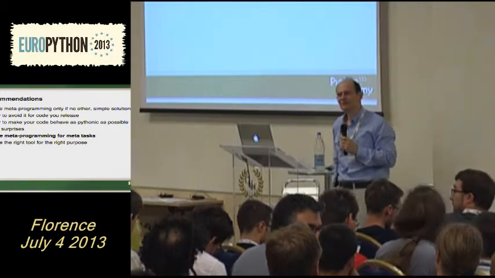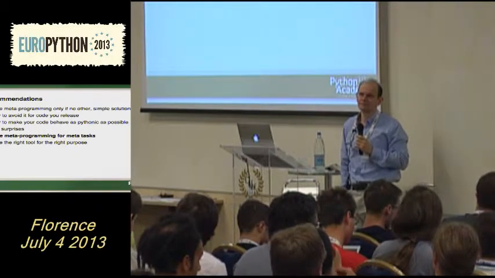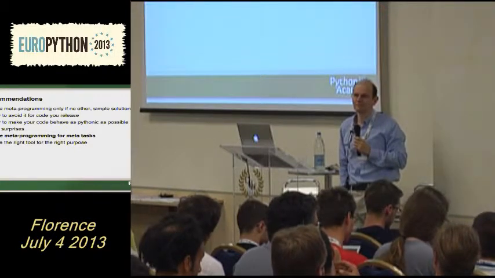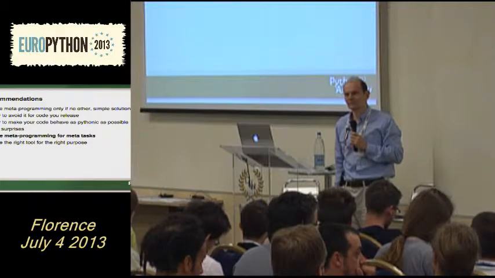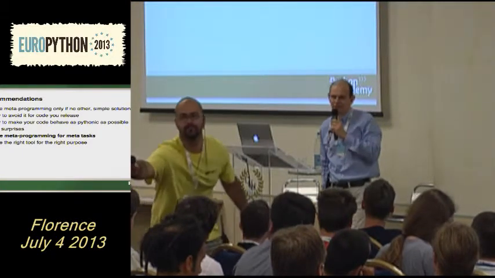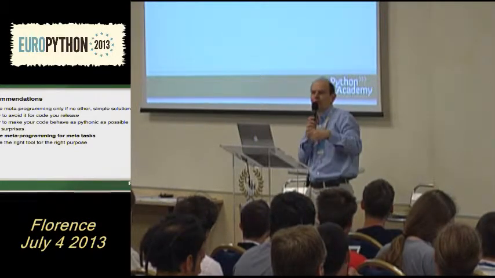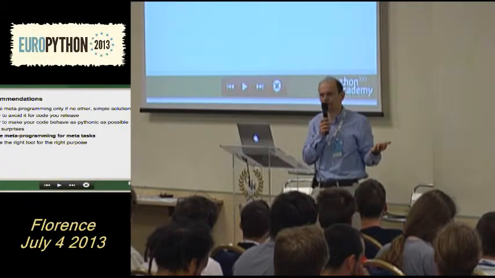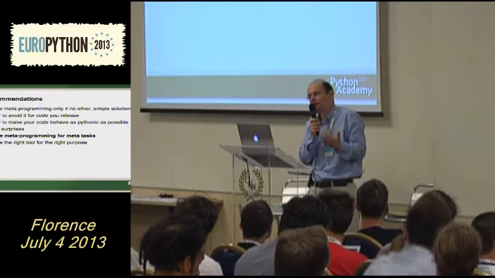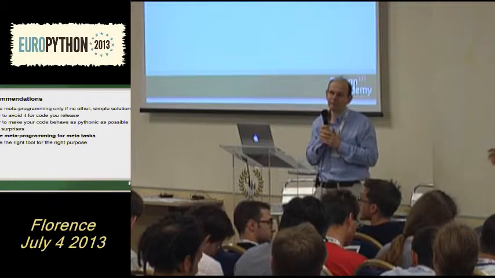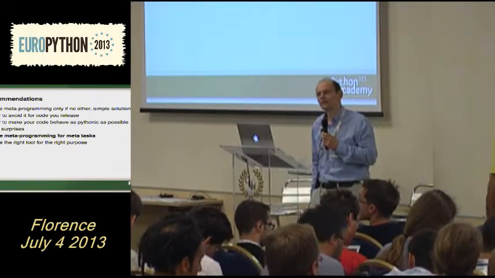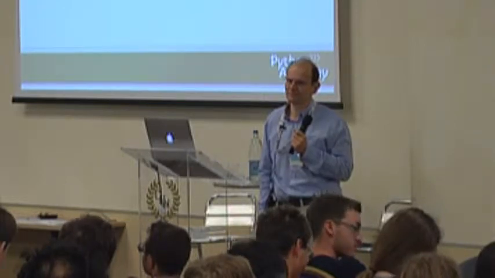Q: Things like Google Protocol Buffers are generating code quite heavily — we could have an __init__.py with three lines of code but instead we have hundreds of lines of generated code which is unreadable. Why is that? A: That's a danger — with this powerful technique you can generate as much code as you like, hundreds of classes in a loop, no problem. But the problem is: how are you going to debug it? As long as it works, fine. As soon as something goes wrong, you have a problem.